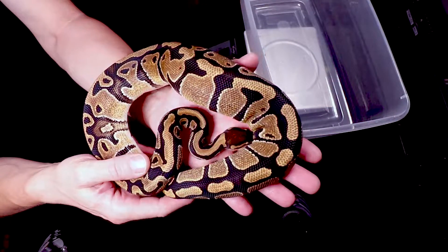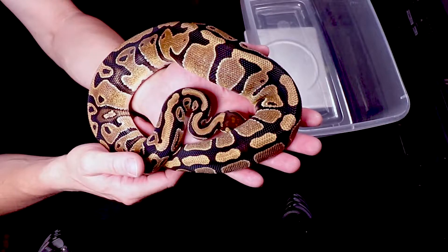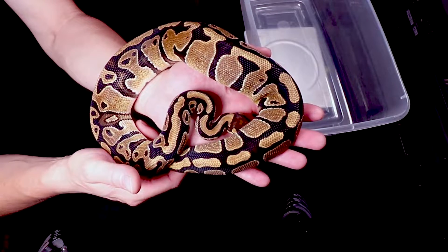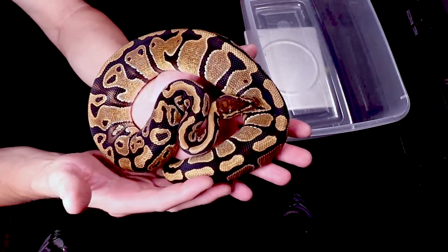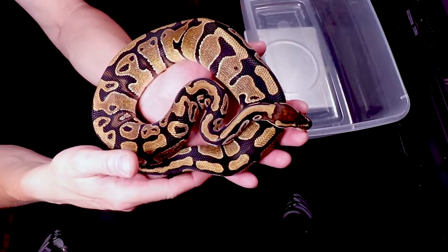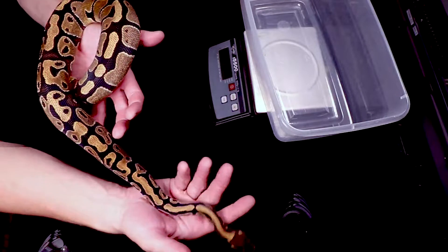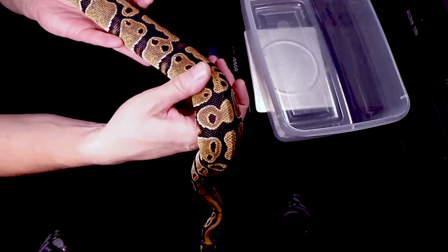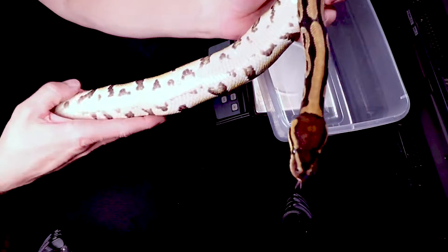Here is Savage — take a look at this big girl. I can't believe she's only one year old. All these triple hets seem to be eating really well. I have other snakes in my collection, like my banana inchy clown, who refuses to eat, but these guys have almost never refused food. They're already up on small rats. The pattern on Savage looks quite a bit different from a normal — you can see the alien heads on the sides and she's really big and chunky.